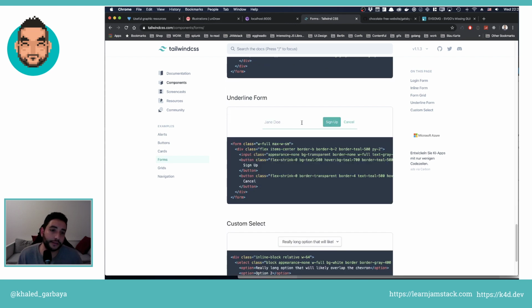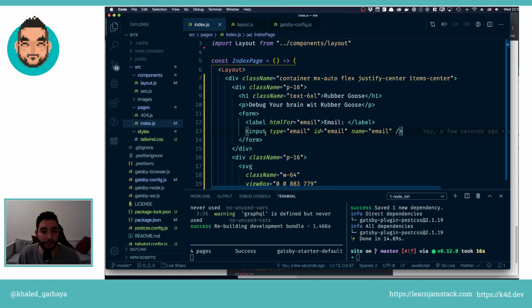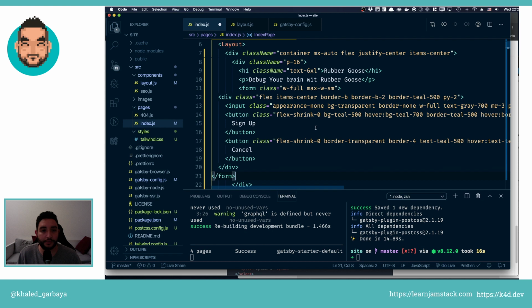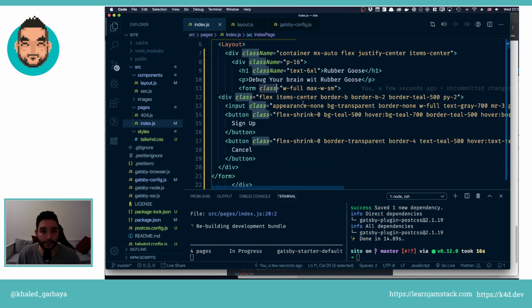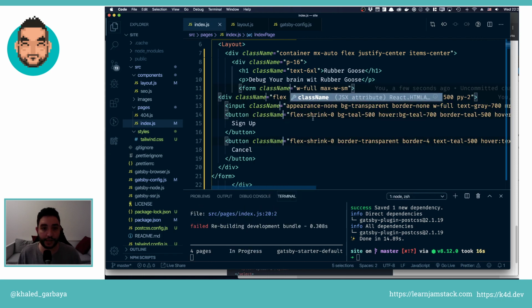This is not bad. Actually, I like this one. We can change this line to a different color. So maybe let's steal just this one, and we will also remove the cancel button. So let's do this. And then change all the class to className because this is React.